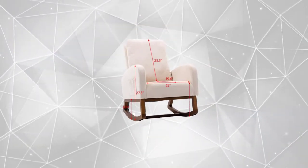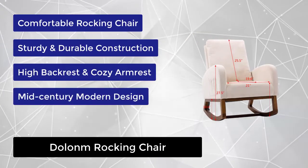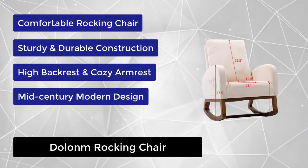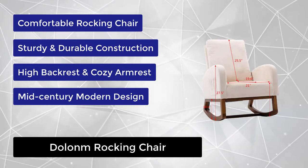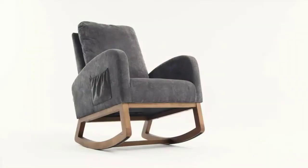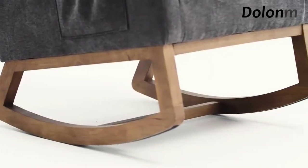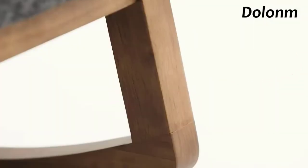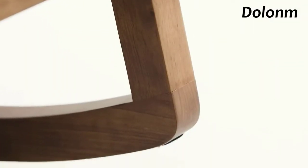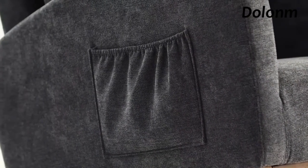At number 3, we have the Dalin rocking chair. The Dalin rocking chair provides a chic place to sip a cup of coffee, dive into a fabulous book, or just whittle away the time comfortably. The entire frame is made of solid wood, which is sturdy enough to support up to 300 pounds. Covered with high-quality fabric and filled with high-density soft sponges, this ergonomic modern rocking chair gives you strong support for your whole body. The high backrest provides great comfort and safety. By placing your hands or arms on the comfortable armrests, you will reduce fatigue.